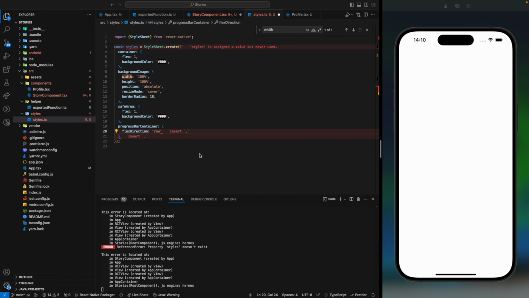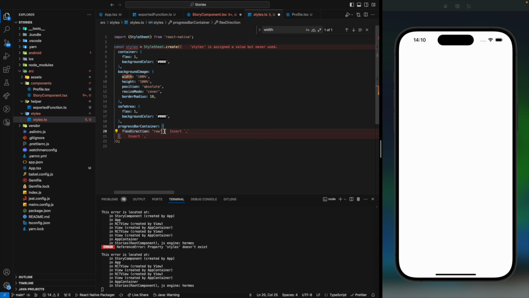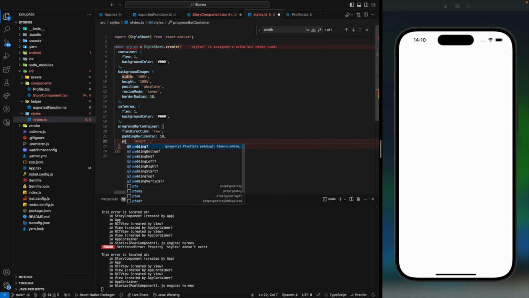So the progress, which we are showing, and you want to do your padding horizontal between each of the other stories that you're going to be creating, 10. And you want to do padding top from the screen. We were going to do padding top to be 10 too.